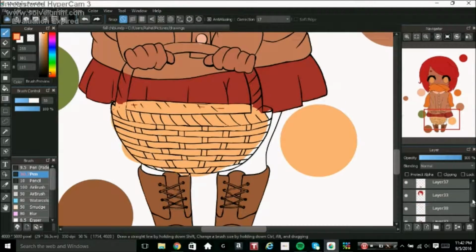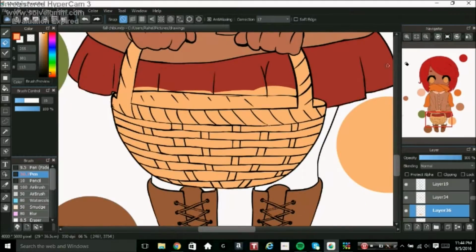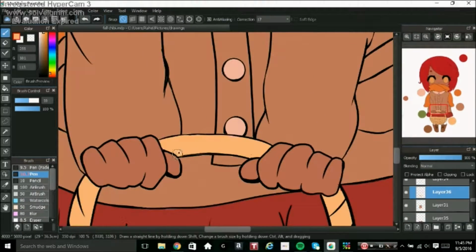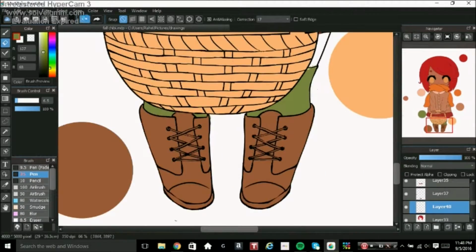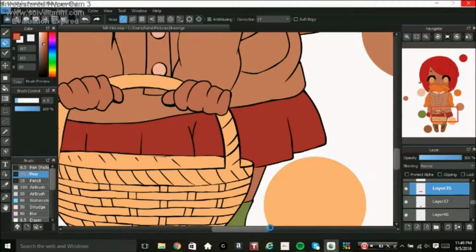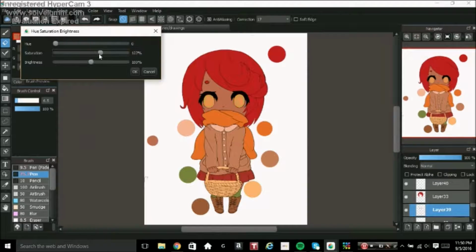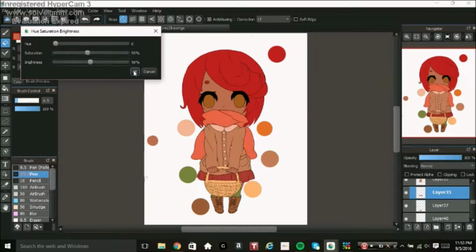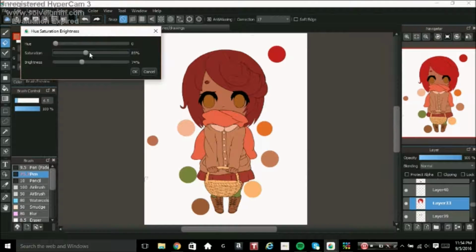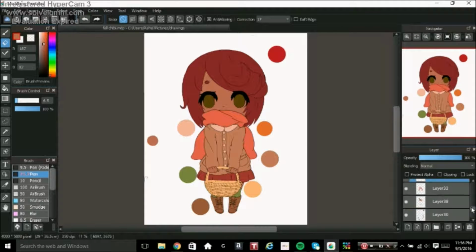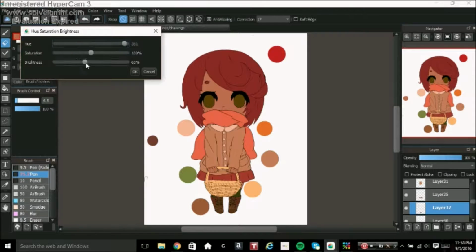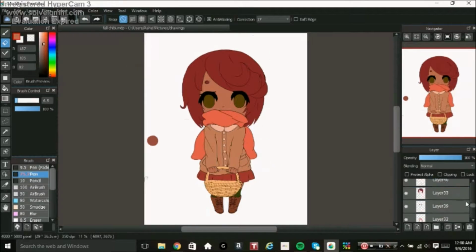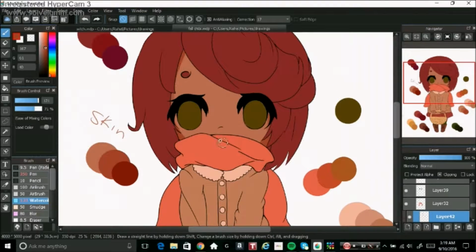Another question I got is, how do I make the skin look so realistic? I would say just observe other artists and how they draw, and observe real people's skin so you can learn how to shade skin in your drawing. I don't do realism anyway, so to me it's not that realistic, but looking at actual photos will help you with that. What version of FireAlpaca do I use? I don't use FireAlpaca anymore, but I would use the latest version they have updated.